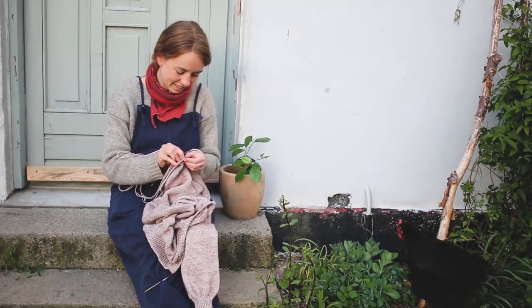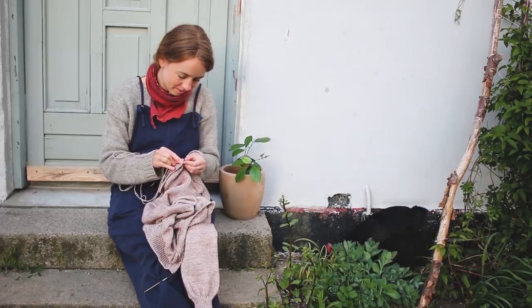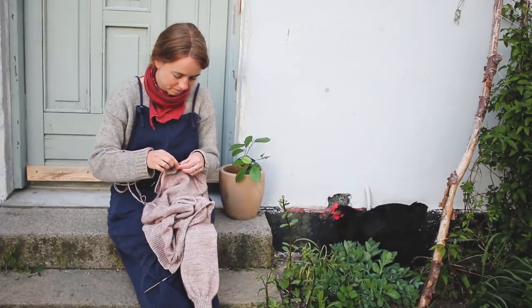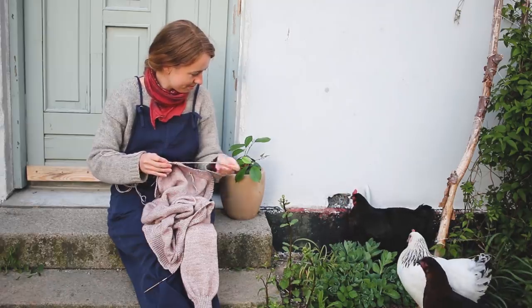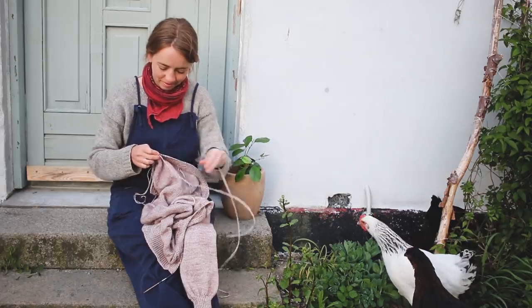I've also been skirting wool from the spring shearing. Unfortunately, a lot had felted, but there was still some beautiful fleece in there. I will bring it to the mill next week to make yarn for the fall. I never get tired of looking at those silvery and charcoal tones from the Gotland sheep.